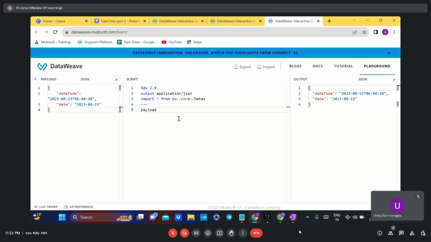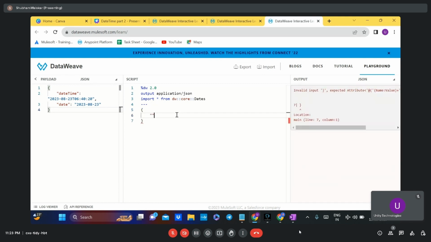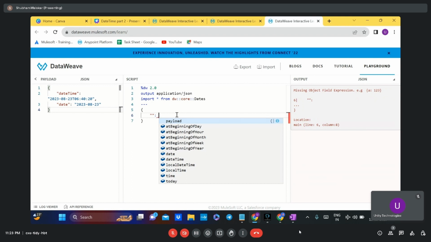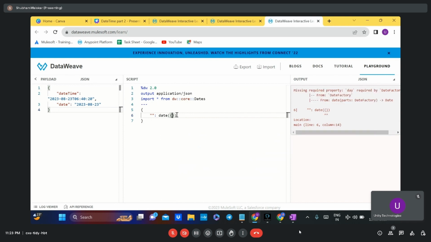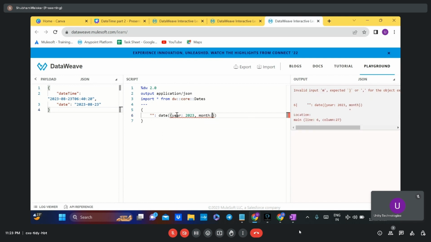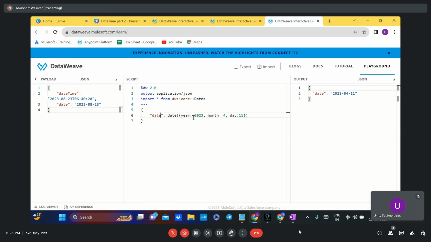Now we will see the date function. This function is used to create the date value by passing the value specified for the year, month, and day fields. This value is the customized value. We are passing that value, and it is printing by using this function. Let's see how it works. We can see here we are passing the year, month and the day, and it prints the complete date with the help of the date function.